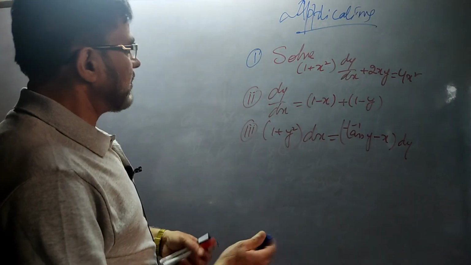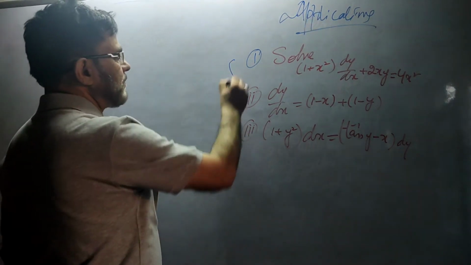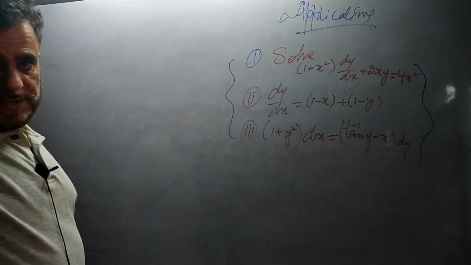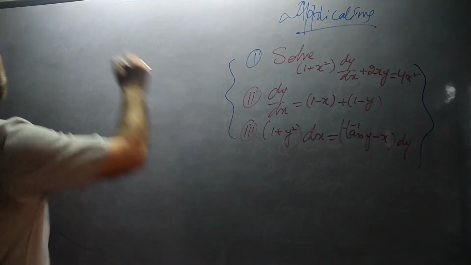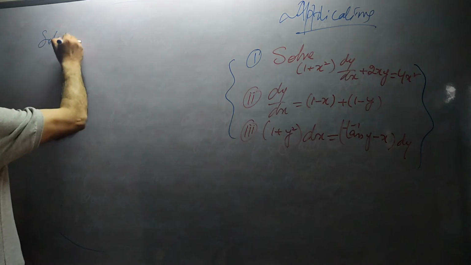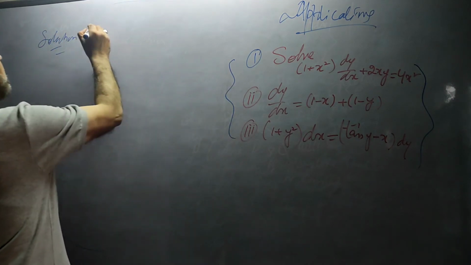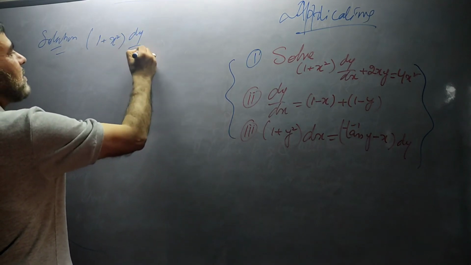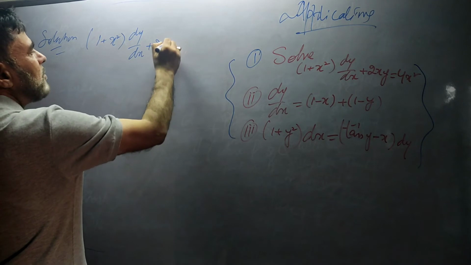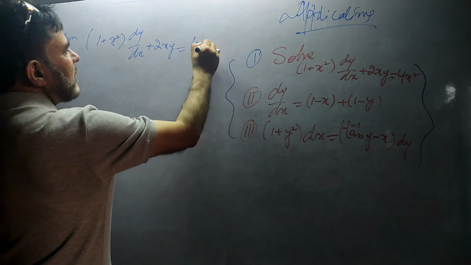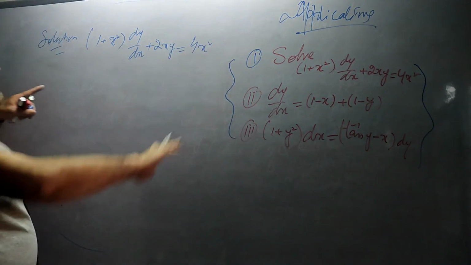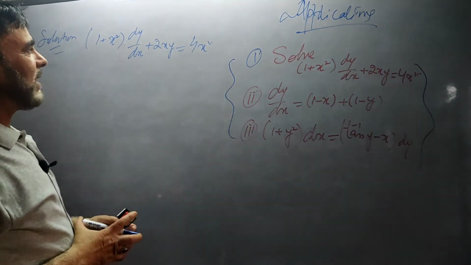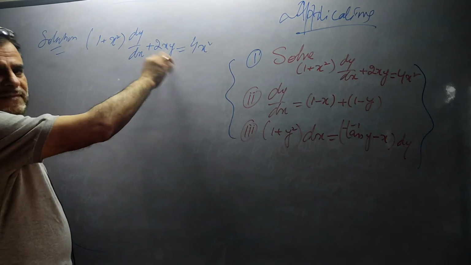Well, dear students, I have written here some applications. These are some applications of how we solve these differential equations by the previous method. You see the solution. I will write this differential equation which I have to solve: 1 plus x square dy by dx plus 2xy is equal to 4x square. Just have a look at this differential equation. I am observing that dy by dx is in the first degree. I am also observing here that y exists in linear form. There is no y square.